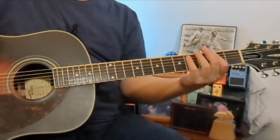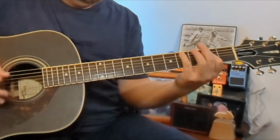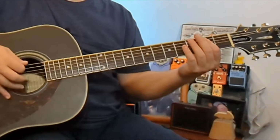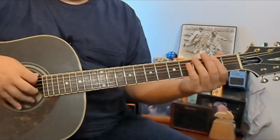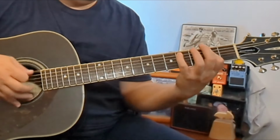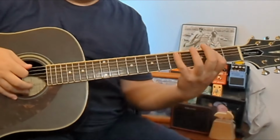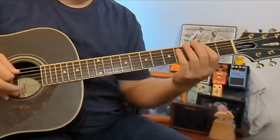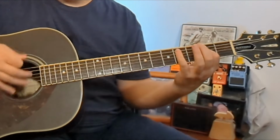My most enjoyable part, the most fun part of the song here is this A. Maybe we could just walk around. Is that 100% accurate? Probably not, but that's just how I play it. It sounds good. But I'm taking an E. Instead of playing the full E like we've been doing, I'm playing an E power chord, E5. Open 2-2. So open 6th string, 2-2 on the 5th and the 4th. And I'm walking these bass lines between. So the bass lines I'm walking are on the 5th string between the 2nd, 4th, and 5th fret. Just listen to the song and kind of find out the flow that you like. I'm just kind of making different ones up.